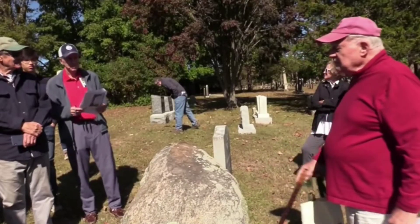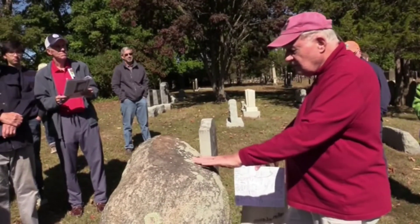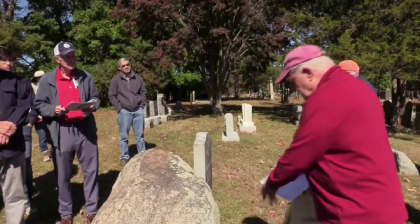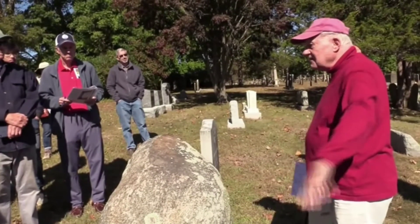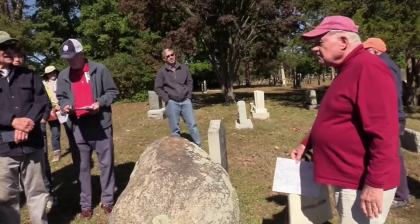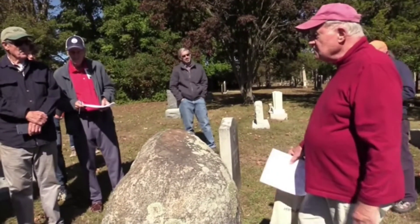They buried family members and other folks there — there were several Revolutionary veterans buried there because the cemetery started operating in the 1790 timeframe. Then in about 1805, they signed a lease with the town of Wilton for some ridiculously low price, like $5, so the town could bury its indigent poor. As a result, when you walk through there, there are a lot of flagstones on the edge with no names — just markers. There are at least 60 or 80 flagstones that don't have any names and there are no records, because the town didn't keep records until the 1850s or 60s. These people were indigent poor and homeless, essentially, and the town would bury them in this Comstock Cemetery.